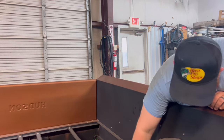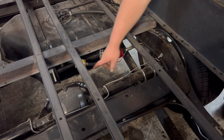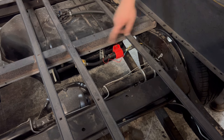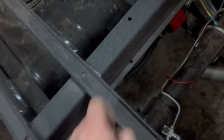So we'll reroute our fuel line, just get rid of all of this, probably just turn this fuel line and just run it straight into the backside of this fuel filter here. It will be good. So we'll do that real quick, get that set up. We can start looking at the front side of the truck, see what we got going on up there. All right, so for now, we just got it run around and into our filter.